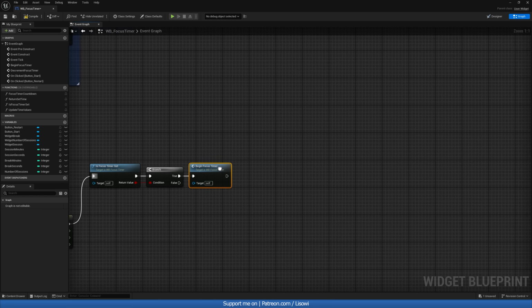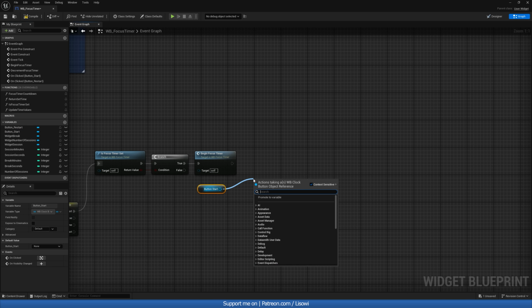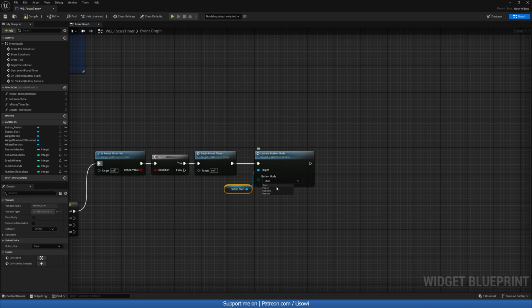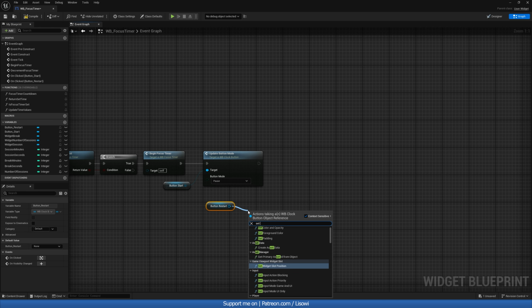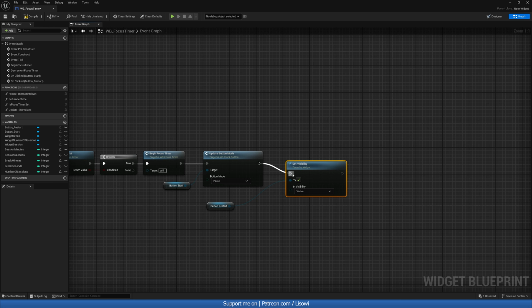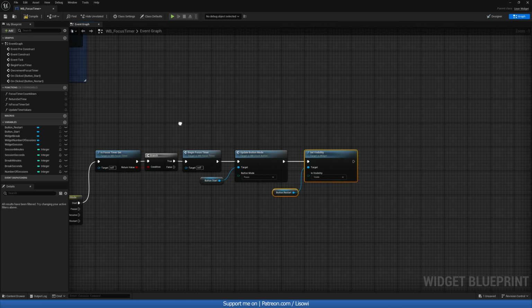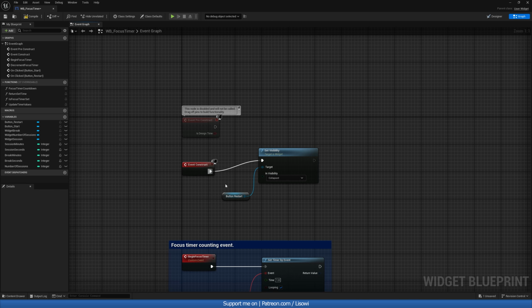And from here, I want to grab that button and change the mode. So update button mode from start to pause because we're running. And I want to get the restart button and do set visibility to be visible. And again, just in the designer by default, I want this to be collapsed. So we can scroll down to see visibility and make it collapsed. We can also, for good measure, just set it here on construct if you want, like so.